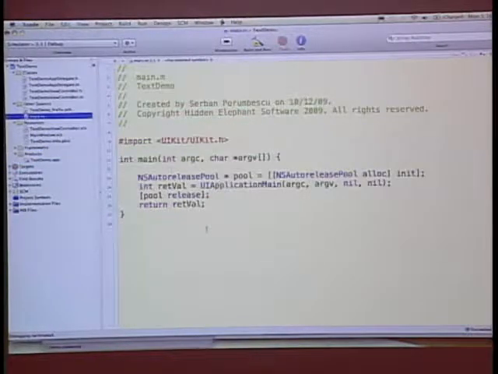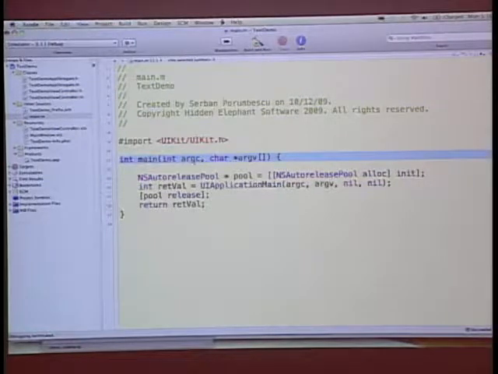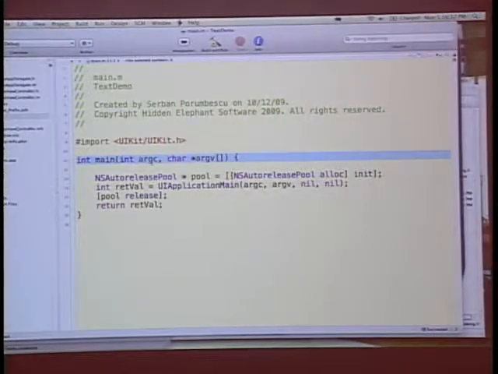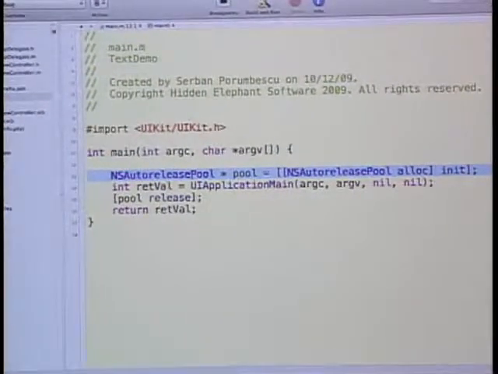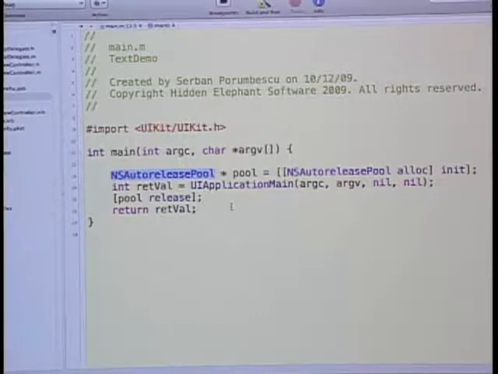So if we take a look at the main.m, this should look very familiar to the first time you wrote any sort of program in your ECS 30 class and ECS 40. You've got the main entry point. So main, int argc, char star argv. Next up is this NSAutoreleasePool. This basically sets up the memory management system, or the pool of memory that we'll be drawing from. At some point in the future, we'll look more closely at autorelease pools and how we can use them for our own purposes when there are certain efficiency considerations that are important.